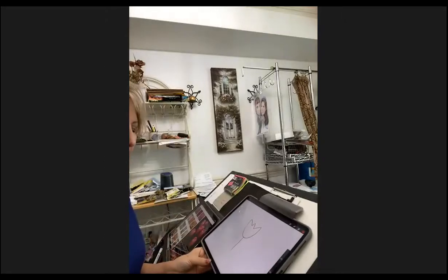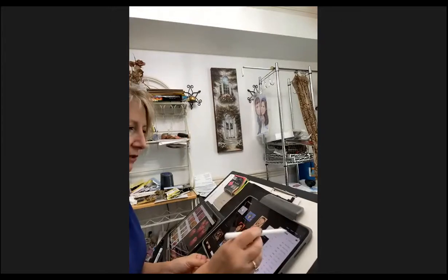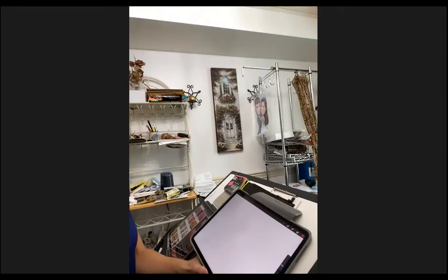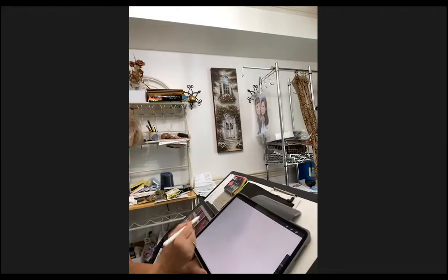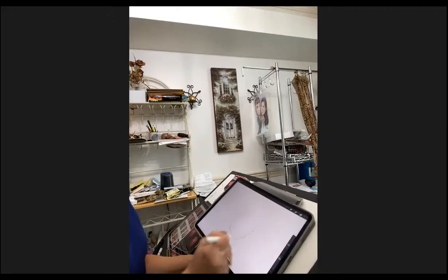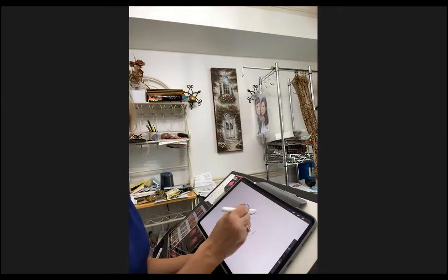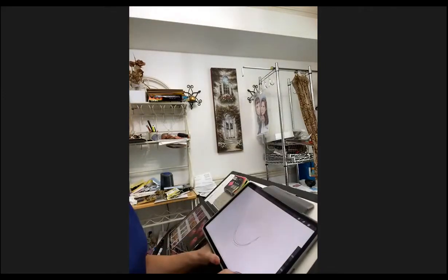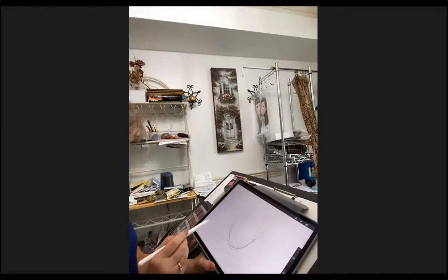Okay. We're going to do one that is a little bit more realistic of a tulip. I'm going to look at a photograph of the tulip, get rid of this, and start a new one. I'm going to try to do the shapes as opposed to just what my mind thinks a tulip would look like. A tulip is formed kind of like a cup around the bottom. But the shapes above aren't really like this. Again, that's a kiddie version or a beginner drawer's version. They're a lot softer and more delicate. The petals are actually rounded.